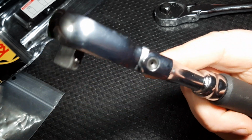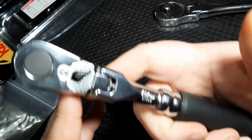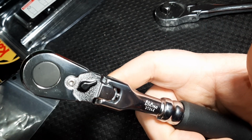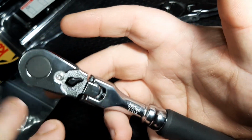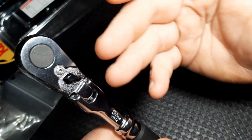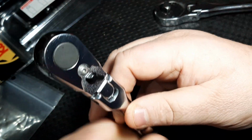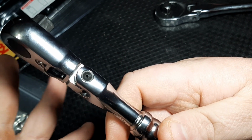I'm getting this thing all messed up. But this is a tool I'm going to use. It's not only beautiful in machining, just the actual machining, it's also worthy of being used. It may not be super fancy. Some of you might say it's not super fancy. I find the beauty of this tool in just the absolute sheer machine work that's done on it. That's what I appreciate about this ratchet.